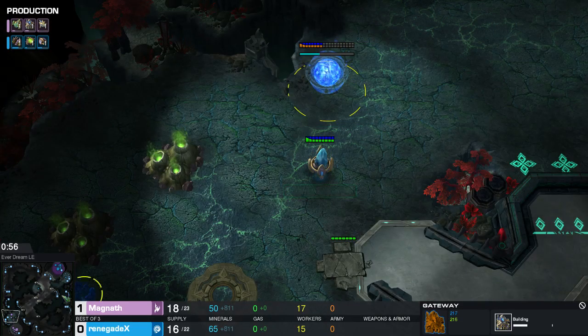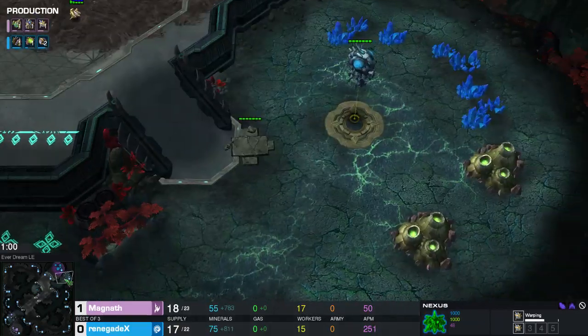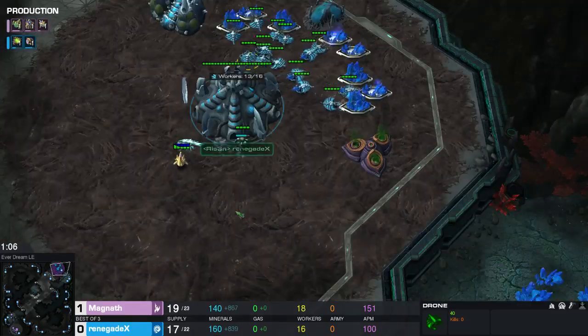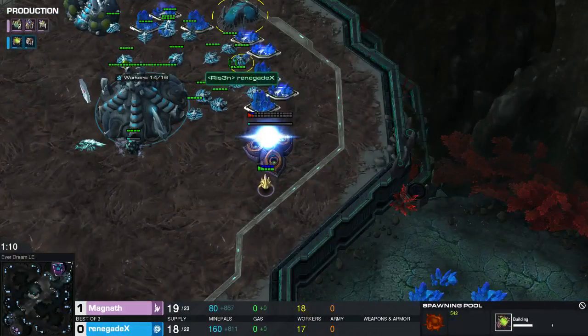So the gateway has gone down for Magnarth right now. Down at the natural, the gas is going down. Very traditional opening for the Protoss player. As Magnarth goes ahead and scouts the base here, he realizes this is very similar to what the first game looked like from Renegade X. So who knows? Will he do the same thing that he did last game?